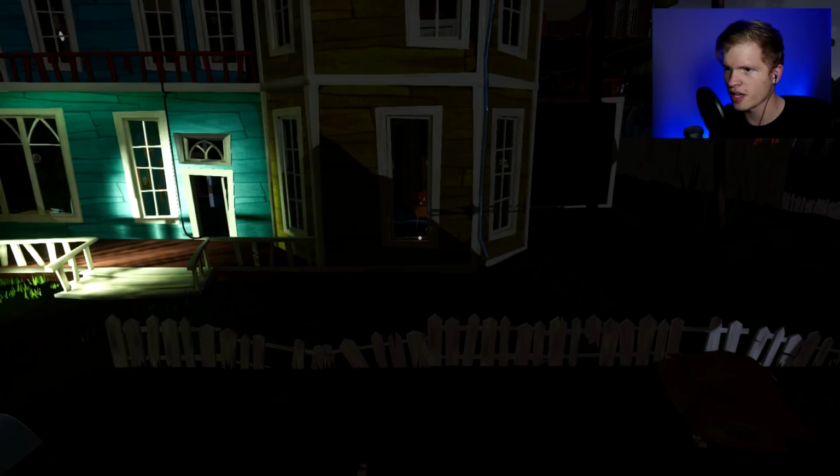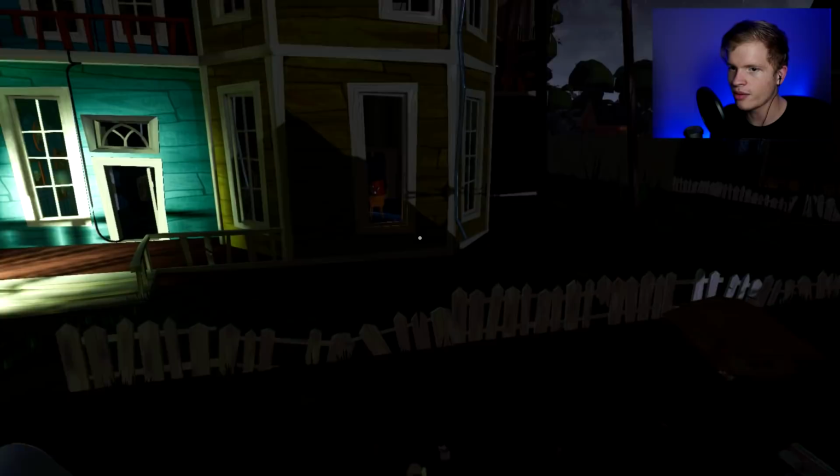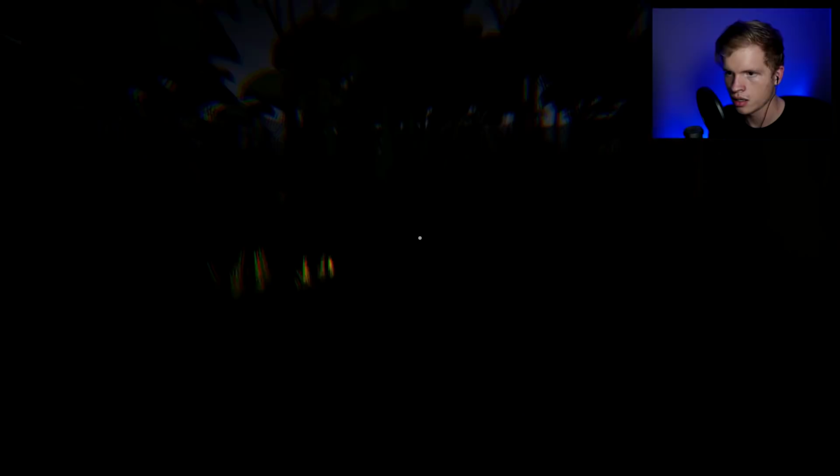Oh, there he goes. You see his flashlight? Oh, he's in there. I'm out here. Just having a good time. We're having a good time. Where is he? Oh, there he goes. Where's he going? Why'd he hop the fence over here? You don't have an animation over here. Do you have an animation over here? Ah! He's too small. You can't see him.